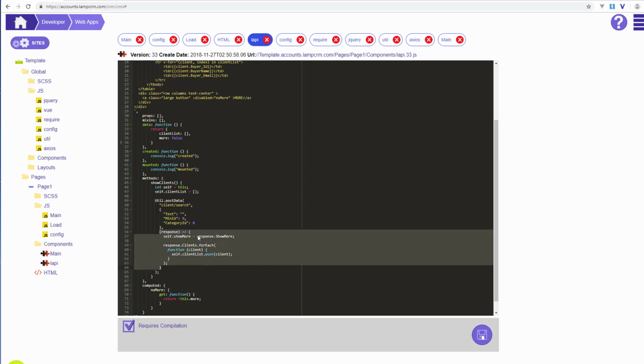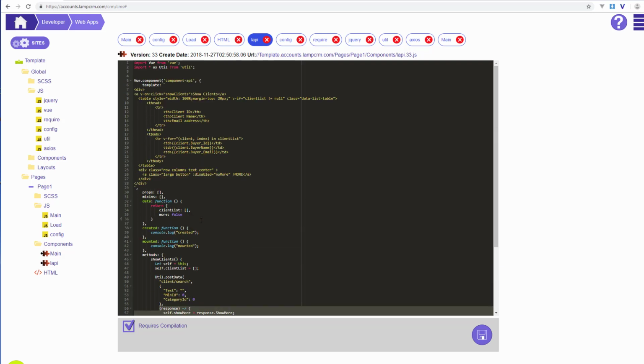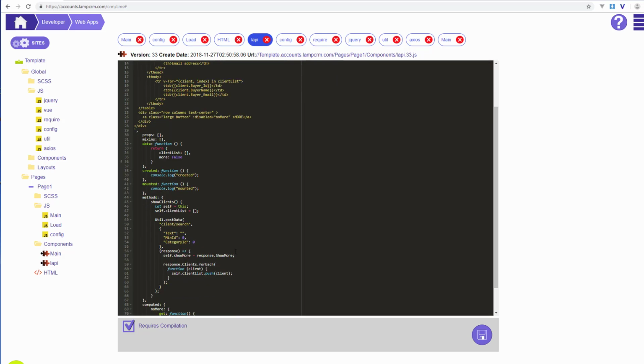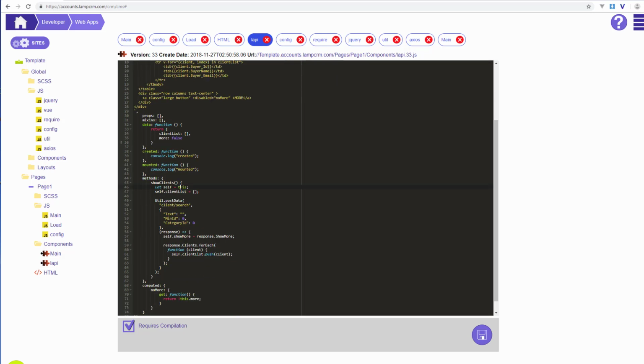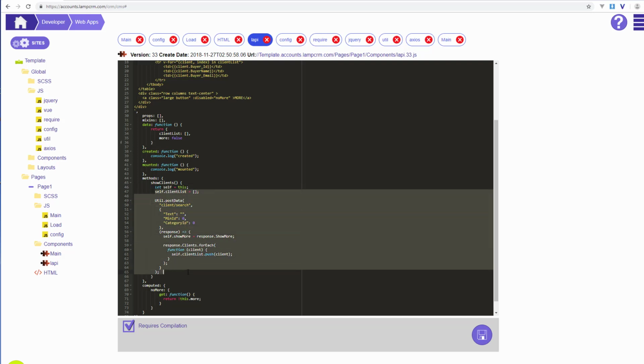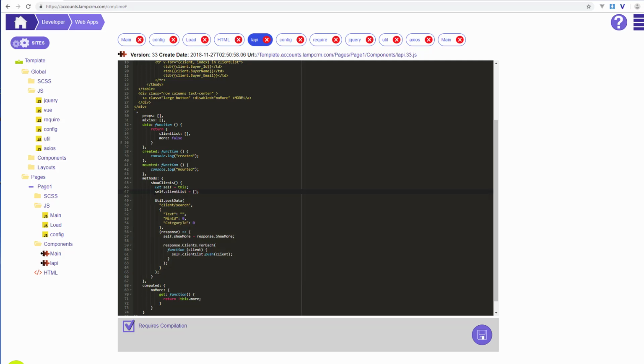This may actually refer to something else rather than the component we're trying to work on. So I essentially capture the value of this and assign it to self. From now on, I'm confident that self will not change context and will always refer to the component.